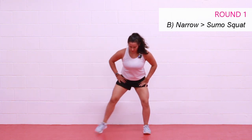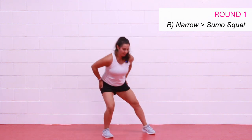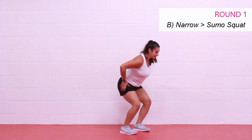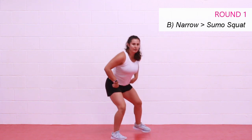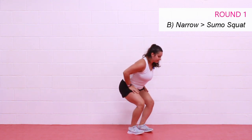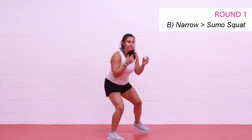We're here for a minute. So wide, narrow, wide, narrow. Notice I'm pulsing. If I come to the side a little bit, you can see. All right, I'm staying low. A lot of hip flexor, a lot of quad here. Still dig those heels into the floor. Keep your chest high. So just a minute here.